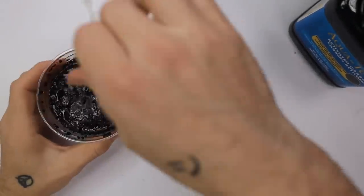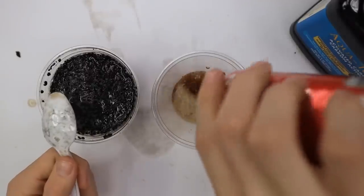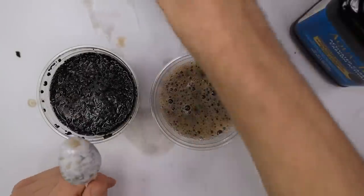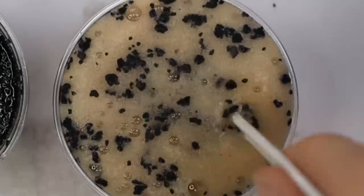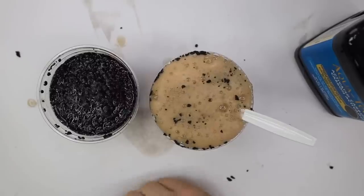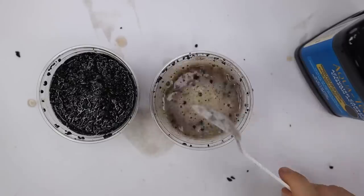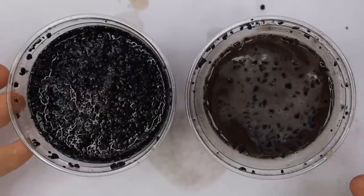Okay, I'm gonna do one cup completely filled like that. And then I'm gonna do another cup, and I'm only gonna put one or two scoops. Oh, it's expanding again. No, no, no! Stop. Oh, not again. There you go. Yeah, I'm just gonna leave that with one scoop. And let's check in again tomorrow.